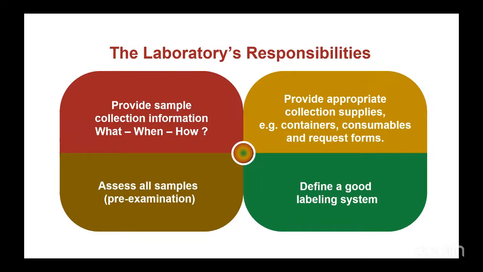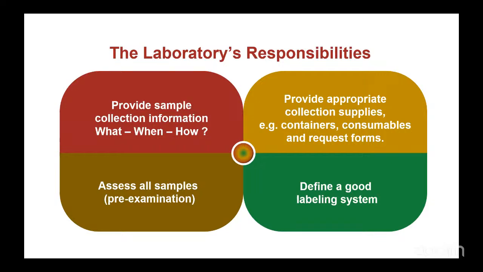Now, what's the responsibility of the lab? It provides sample collection information. What should be collected, when should it be collected, and how. What, when, and how. So you need to provide sample collection information. What sample should be collected for the test? When should the sample be collected, and how should it be collected? All this information is very critical when it comes to sample management and maintaining the integrity of the sample.